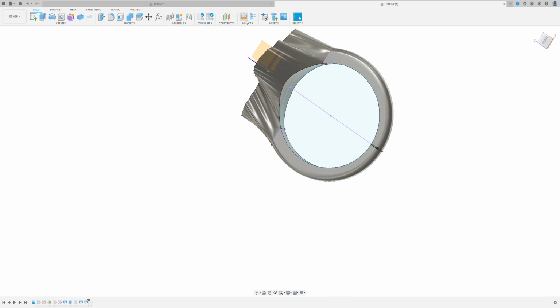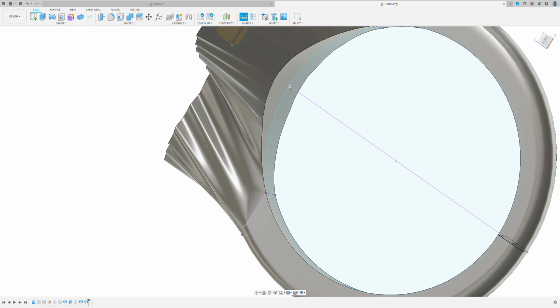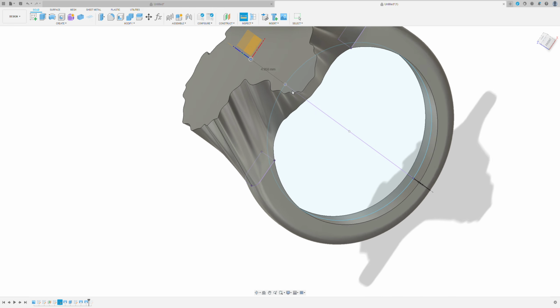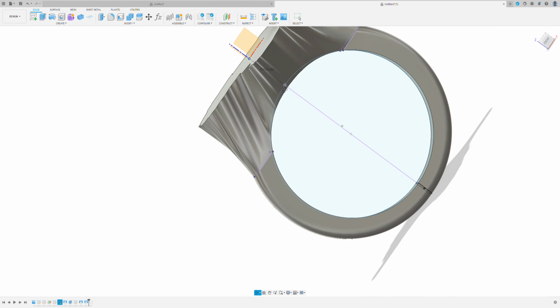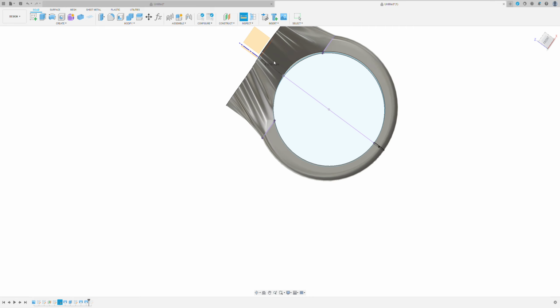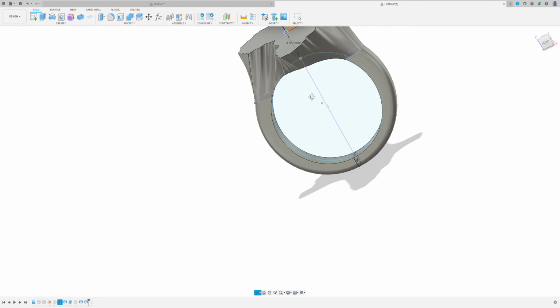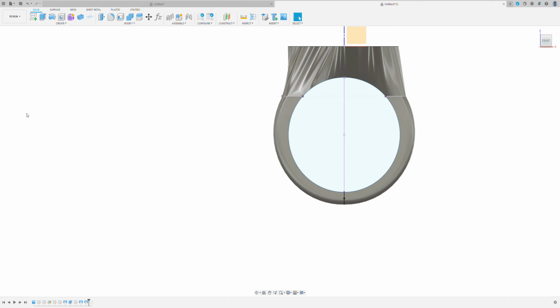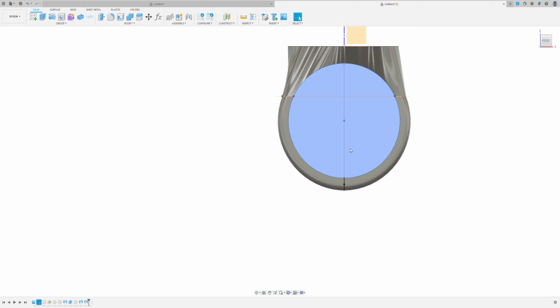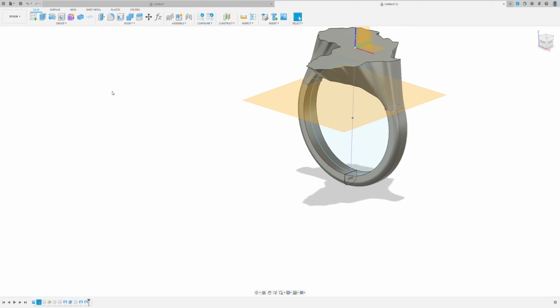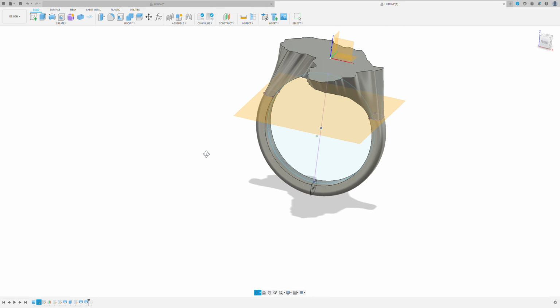Now if you want, you can measure from that point to that point. That's 4.958, the thickness of the top of your ring. Now if you don't want it as thick as that, you can edit that plane there, or you can actually move your ring up, because you can't go from side to side. You move it up and it changes the shape of it, so you're not actually doing any more work, you're just messing about with it.